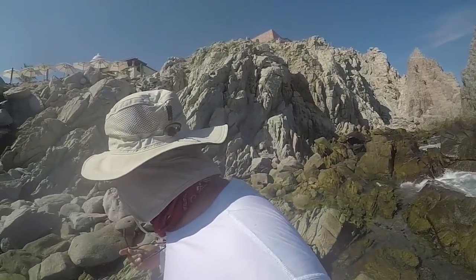I don't wear this to look cool. Even though I do look cool, I don't wear it to look cool. It's because I'm protecting my skin. Sun poisoning is one of the top injuries here in Cabo San Lucas. So make sure you wear long sleeves and a hat that covers your neck. The rocks here are very dangerous because the waves are very strong and you don't know if a wave is gonna hit you or not.